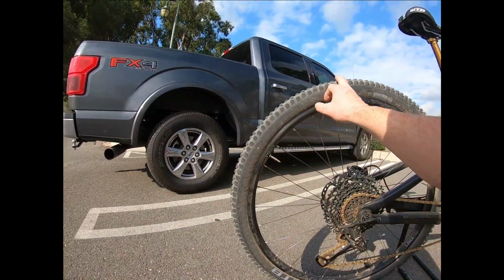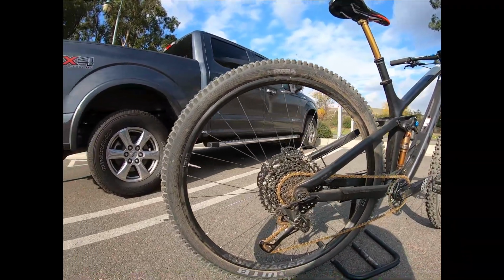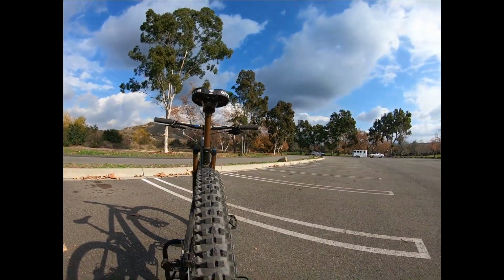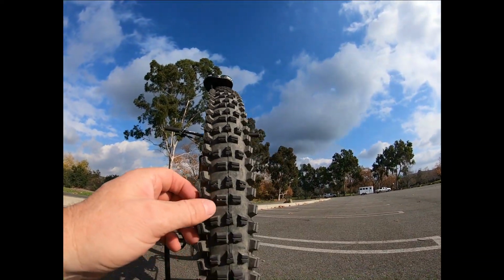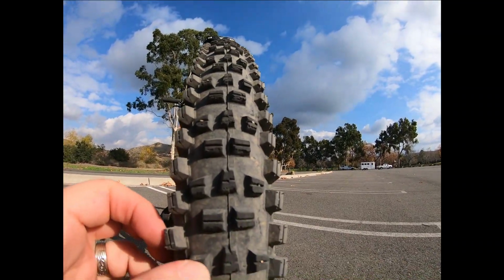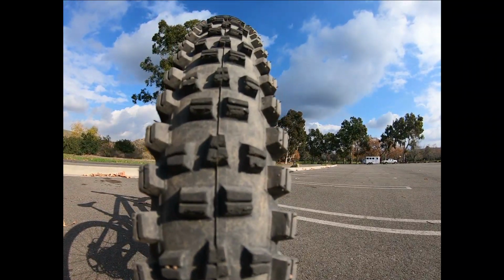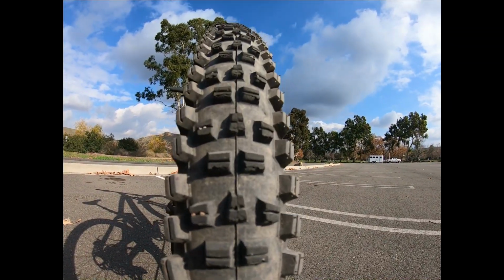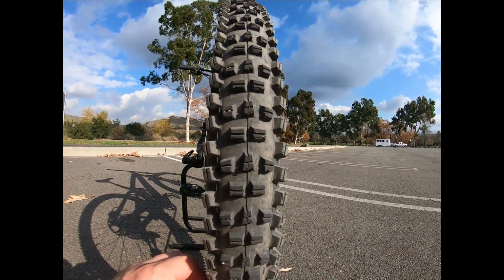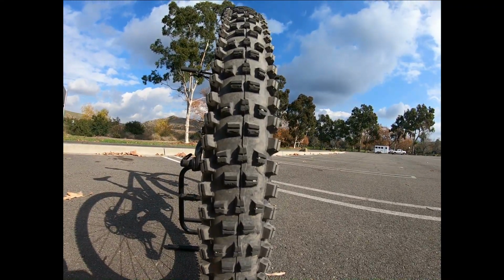Well, when I went down Grasshopper, I'm kind of surprised that I didn't, because that trail is just straight rutted and gutted right now. This back tire, the Trail Boss, I do not like it. I do not like this tire. This is my second ride, and you could already see that it's chunking, it's shredding. It's narrow. Kind of reminds me of an Ardent, the Maxxis Ardent. Kind of deceptive.